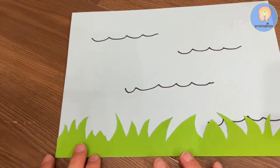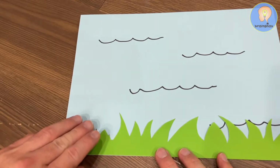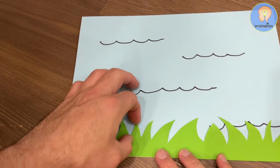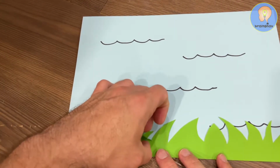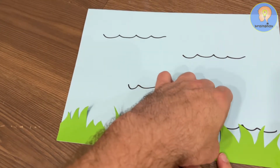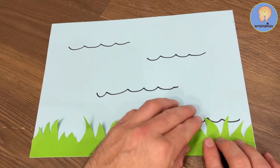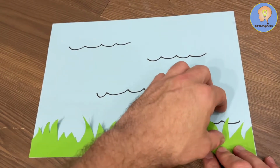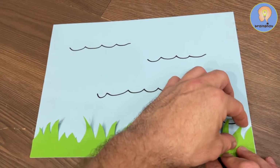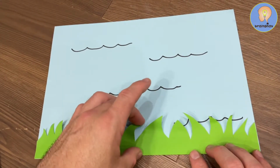Okay, I think the glue is pretty much dry now. So what I want to try and do is take the grass and curl some of it up a bit. I don't know if this will give the effect I want, but I hope it will make the picture pop out more. Give it like a 3D effect, like the grass is actually on the other side of the water. So it makes it feel like the water is behind the grass, which is what I want it to look like. Okay, I think I'm actually happy with that.